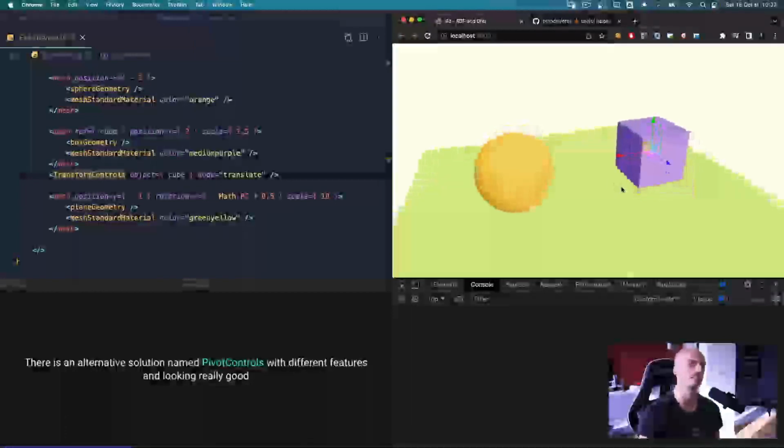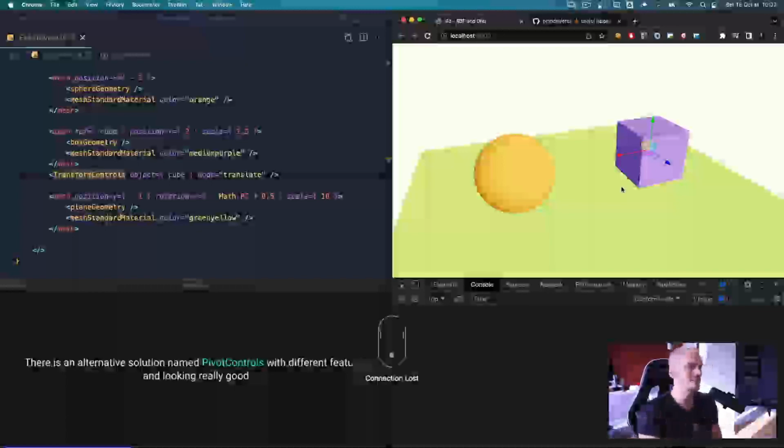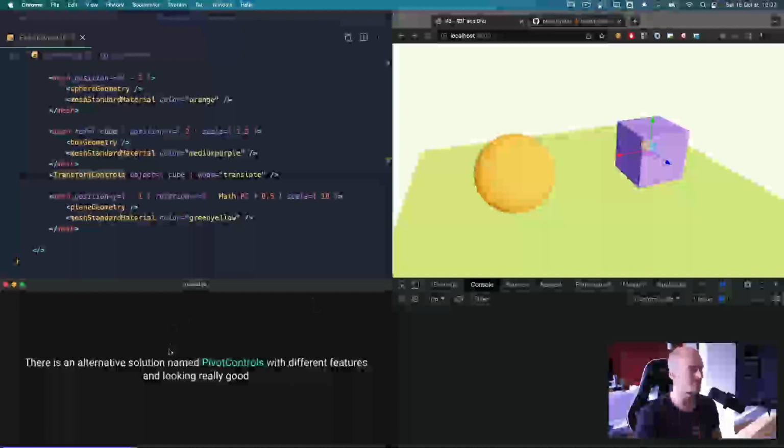What if you're creating, I don't know, an application where you can place characters and move things in a scene? Maybe it's a kitchen furniture configurator, and you want your users to be able to put a sink there, to put some furniture there. It has to look good. You want an application that people want to use. So how do we do that? We can use the pivot controls, because you will see it looks much better, and we can personalize a lot of things inside this one. So it's a super cool one.